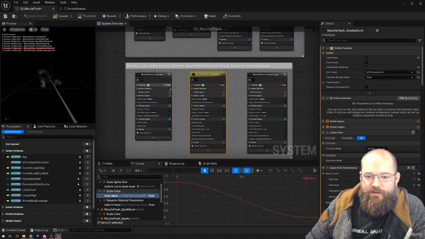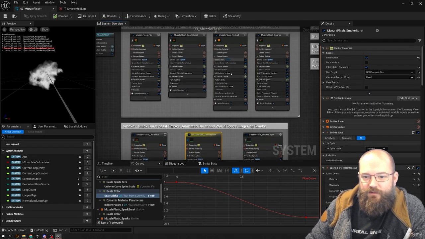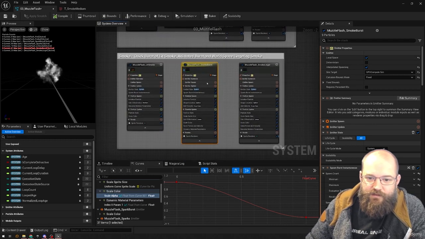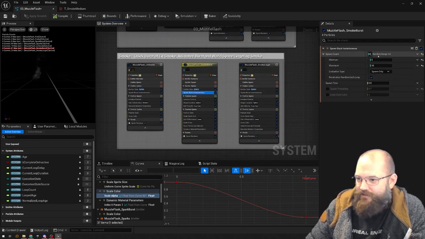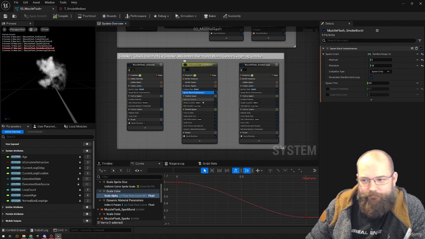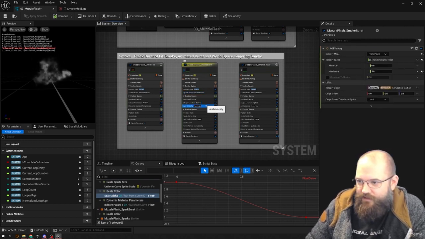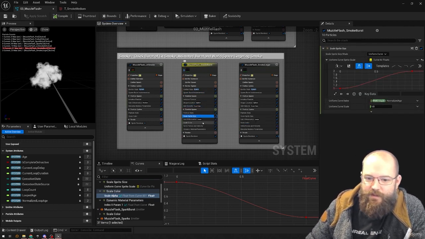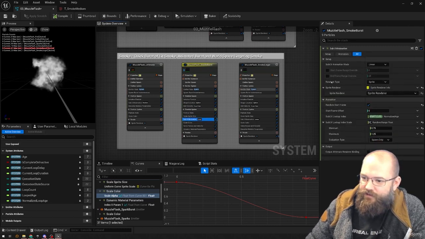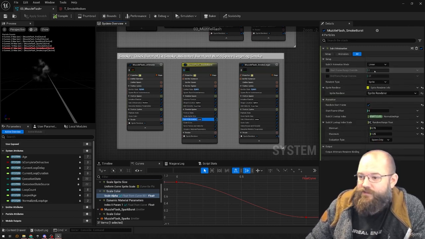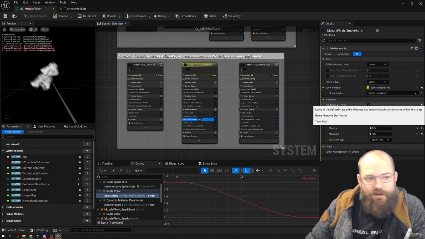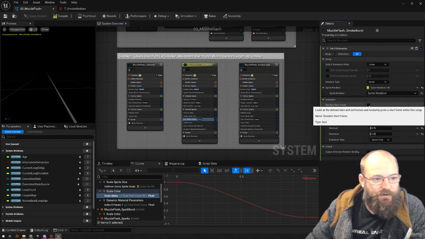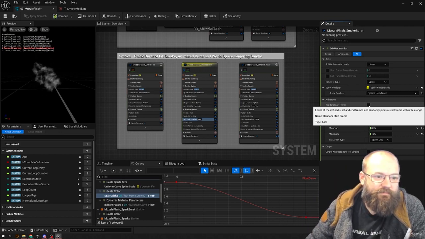Okay, so what's this smoke doing? Well, basically this smoke and this fireball are exactly the same. It is a particle spawning with some randomness that appears to work this time. There is a shape and some velocity. There is some animation to the size. This is a looping flipbook, so it's a linear animation with a random start frame. If this was off, it would look very repetitive every time, because now it's always using that first frame. It doesn't look too bad, but you can start to see the same swirls happening at the same point.